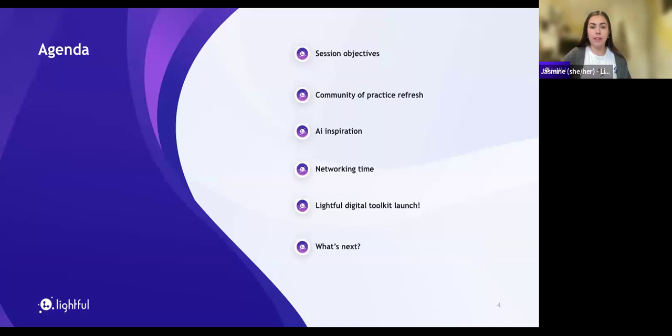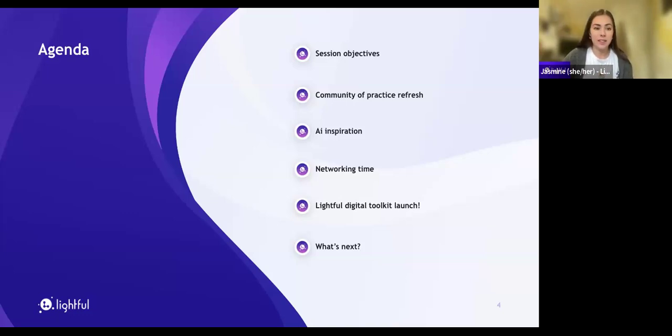We're going to start with a short recap of what we're doing here, why we set up this community of practice. Last time we had quite a few requests to have a focus on AI at our next session. So that's what we're going to talk about today. I know recently we had a Bridge webinar on Lightfall's approach to AI. So today we're going to focus on problem solving at your organizations with AI. We'll give some tips and some inspiration from our side before handing over to you for your networking and ideation. And then we do have an exciting new AI tool to share with you, which is launching exclusively with the cohorts funded by the Bill and Melinda Gates Foundation. That's really exciting, and we'll be sharing that at the end of the session.